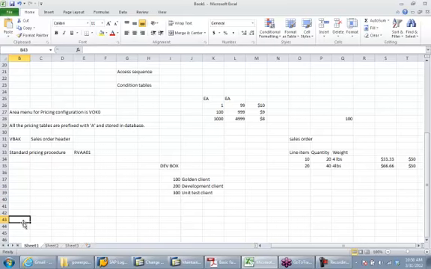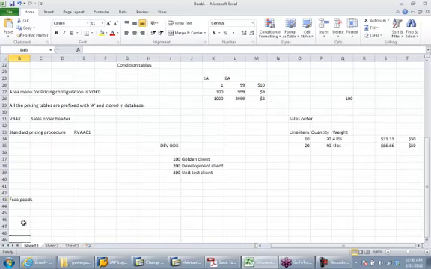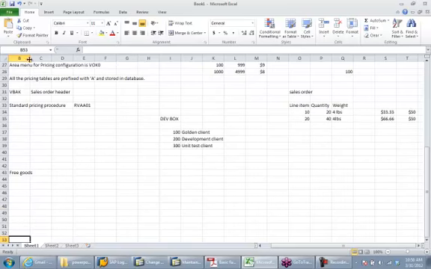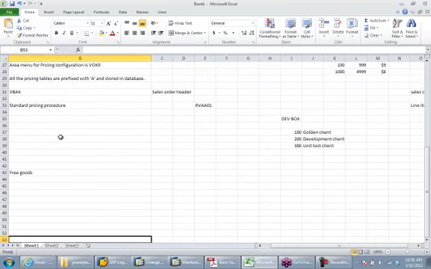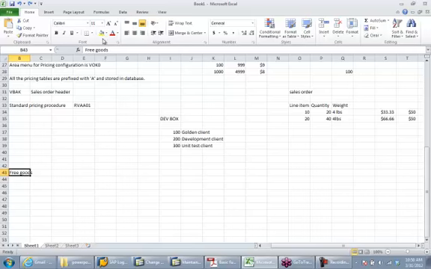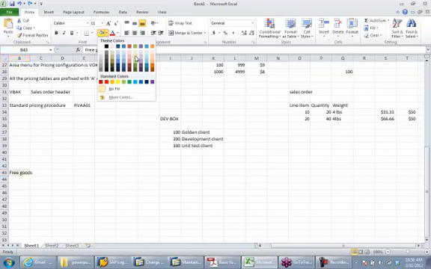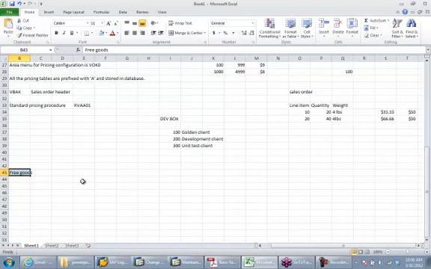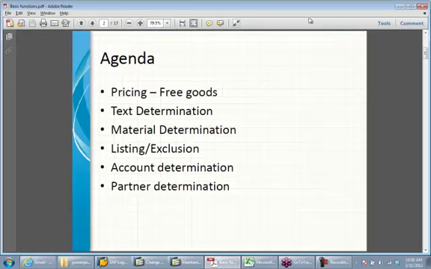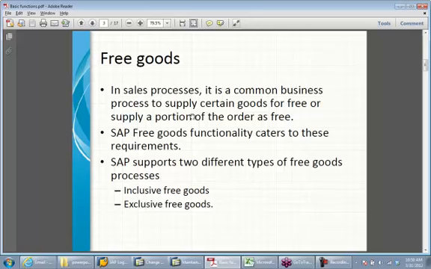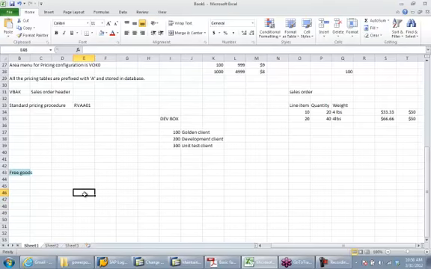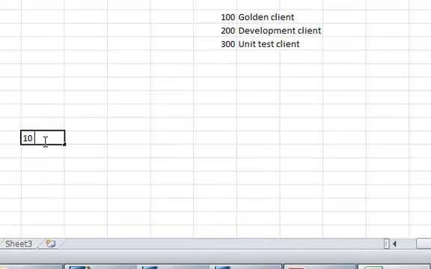Okay, so let's start with the concept of free goods, which is a subtopic in pricing. Free goods is a simple business scenario that all of us know.